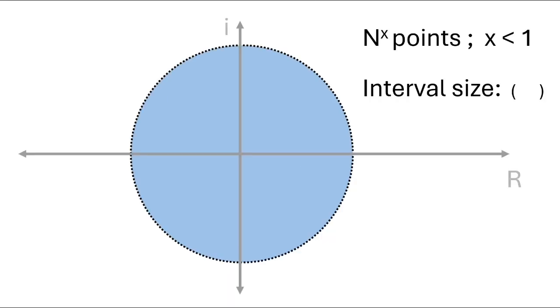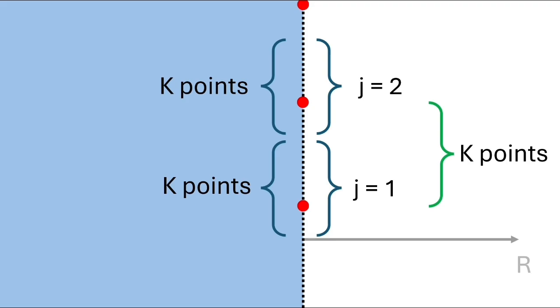Well, if we recall what we proved in video 6, we know that eventually n gets big enough that for any epsilon-sized interval, there are at least n to the x points in that interval. And clearly n to the x can be bigger than K, because K is less than n to the 1/2. So if we know that there are more than K points in any arbitrarily sized interval, that means that the space between these representative points, which is exactly the space that some set of K consecutive points takes up, is less than that interval size.